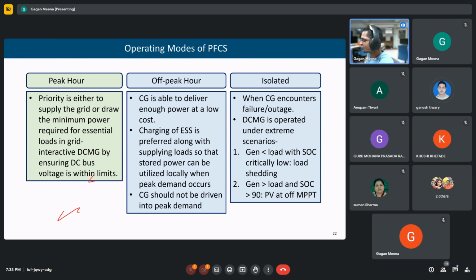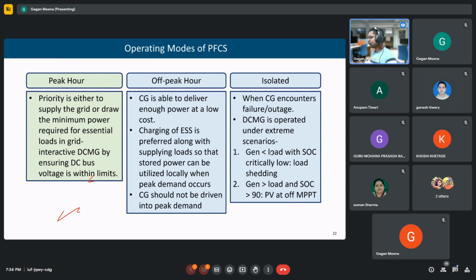So whatever flowchart that we have seen, it is a rule-based strategy. But if we formulate an optimization problem for that, and we want to minimize the overall operational cost, then it may happen that the discharging cost of the battery is higher than the off-peak hour energy drawn from the grid. So then the optimization problem would try to take power from the grid.